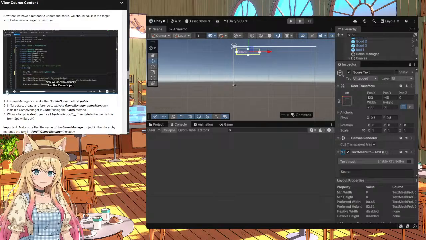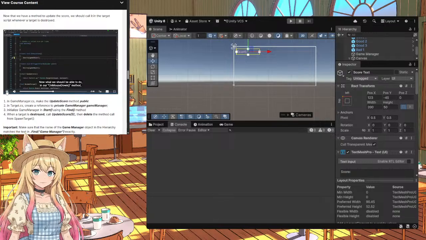We'll set this. Now we need to actually find the game object that is our game manager that we already have in our project. So we use game object, and we have to find, and in this case we're finding the actual name of our object. So it's game space manager. And then now that we've found the game manager object, we actually need to get the script from it. So we dot get component, and then we use our left and right carets, type game manager. So this will get us the game manager script. So now we have a reference to our game manager with our game manager variable.